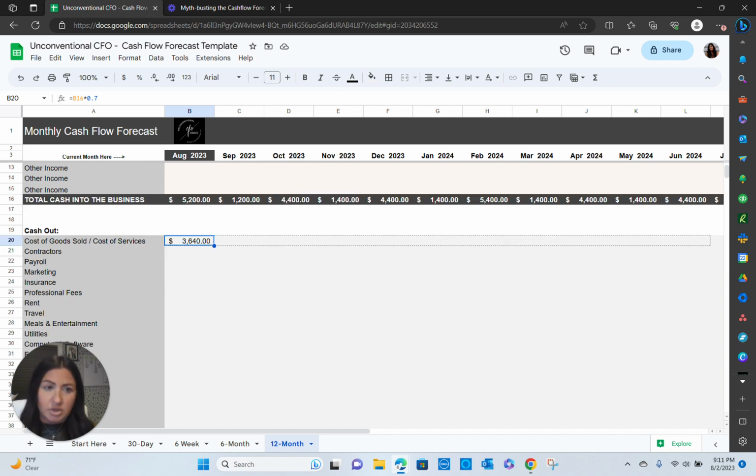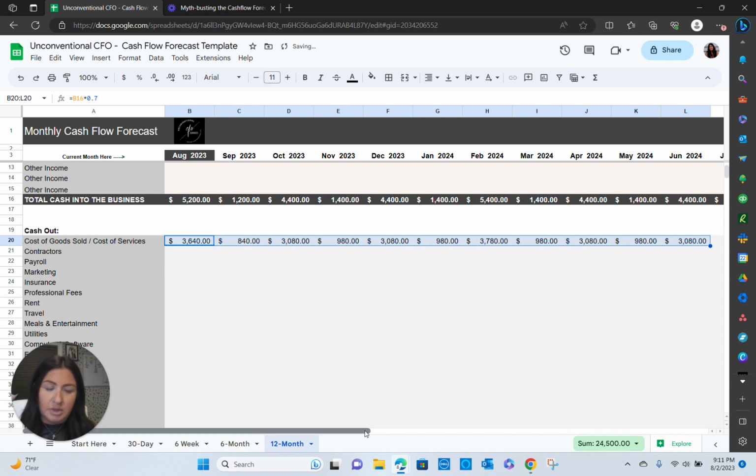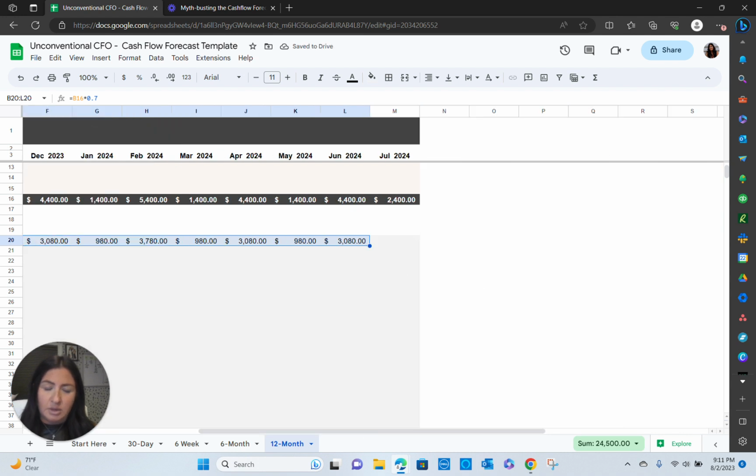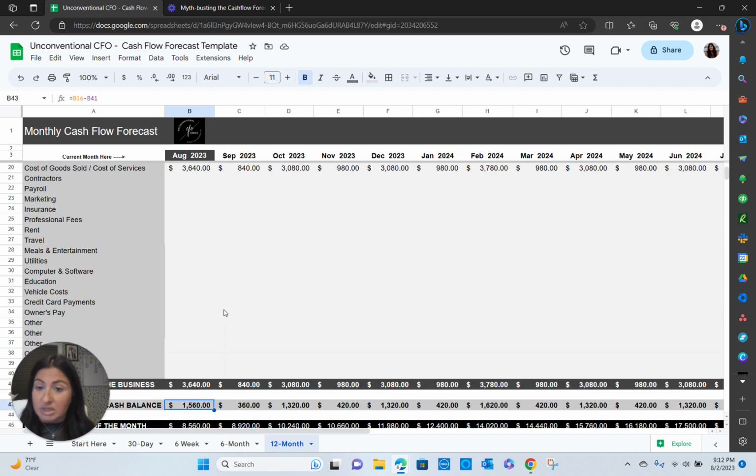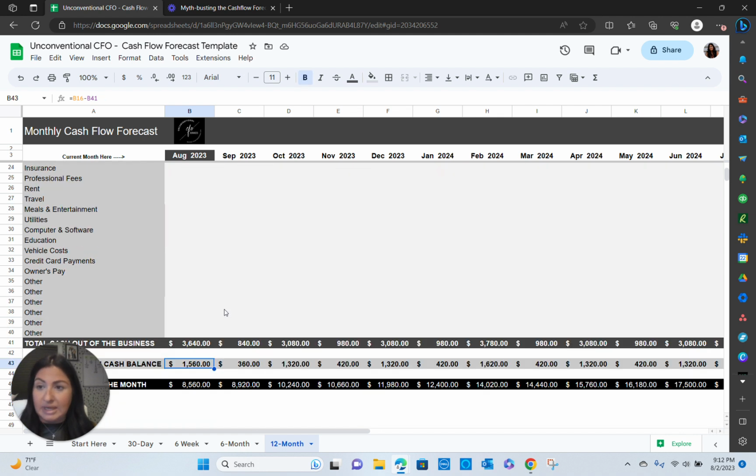So I'm going to just drag this across. Okay. Now we can already see you have the net change in your balance down here. And it is, again, still in an inflow, and it calculates your cash at the end of the month, right? As you can see, it does it each period. So we'll continue on with our expenses and see where we land.